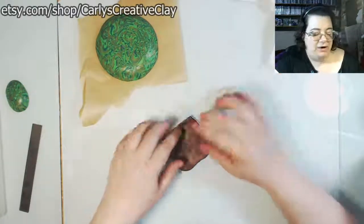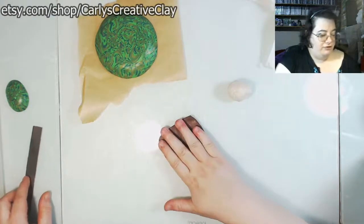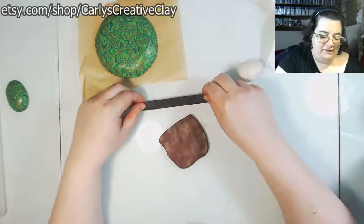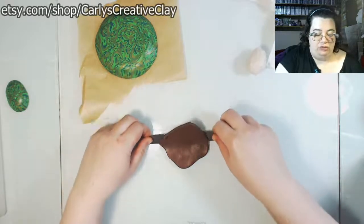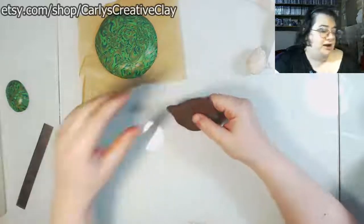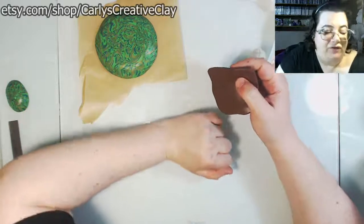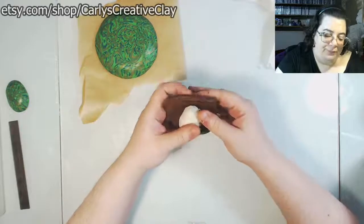Just roll it out. If it gets stuck to your glass board and you couldn't peel it off, usually that's because it's quite thin. Use your blade. Put the blade side down. You're holding each end of your tissue blade and you're running it towards you like that, and it lifts it off perfect. Make sure whenever you put your tissue blade down, blade away from you. The amount of injuries of arms doing that, you don't want it.